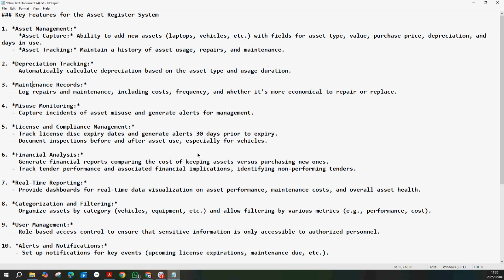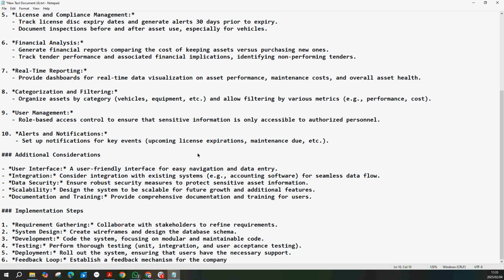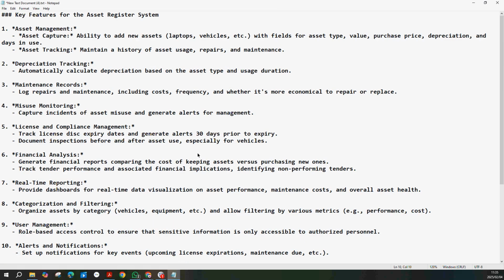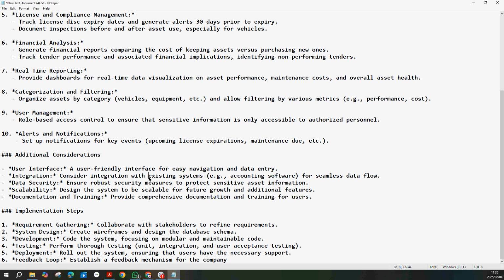Like, how should we go about creating the user requirement documentation? Does anyone have an idea, or they're still trying to figure out exactly what this project is all about?